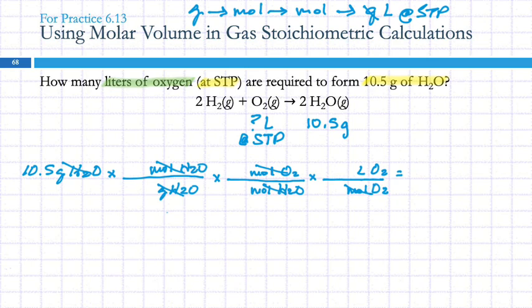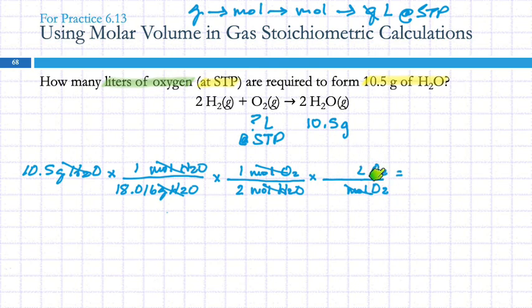Well, we've gone over how to calculate a molar mass many times. So I happen to remember this one. Molar mass of water is 18.016 grams. So we'll just write that down. The mole ratio, we're looking at the coefficients from the balanced chemical equation. So there's a 2 in front of H2O, so I write a 2 in front of H2O. There's an implied 1 in front of O2, so I'm going to write 1 there.